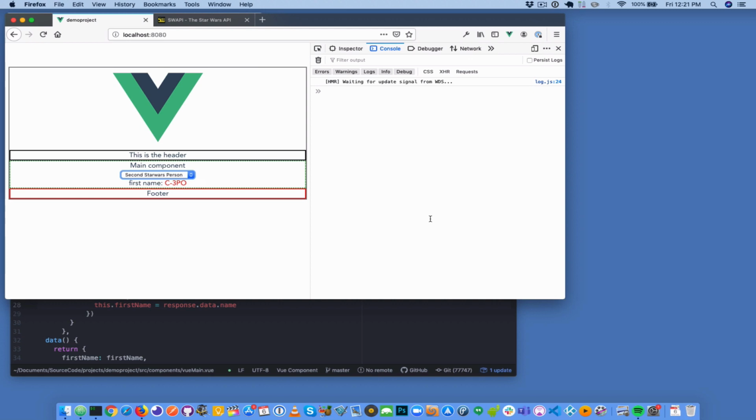So in a future course, we'll have to talk about things like props, where you send properties to the other components. So for example, if we did this request in the main component, maybe we also want to display that in the footer. Well, that does take a little bit of extra work. You need to send that and receive that in that component. They're not sort of natively available. Another thing you can do is the VueJS store, which can store variables, and then there's the router for routing to different pages, and a number of different features like that in VueJS. It's a really fun and interesting framework to work with, really powerful and useful.